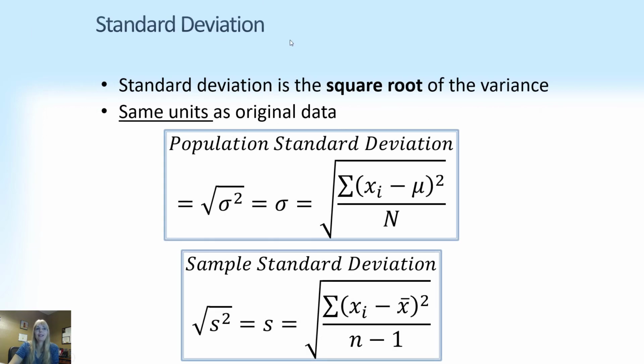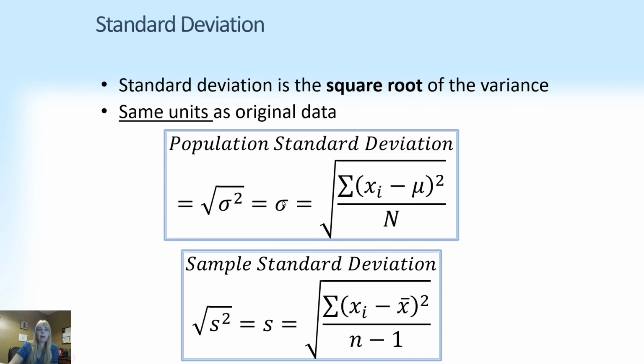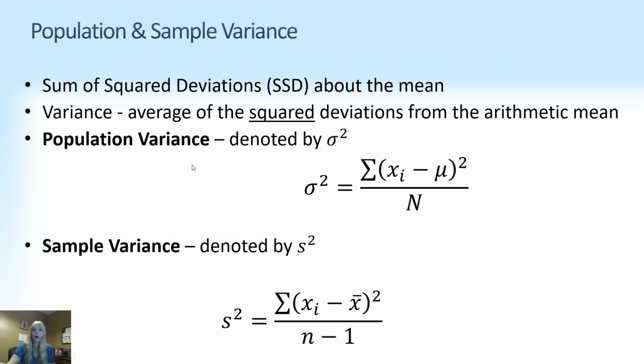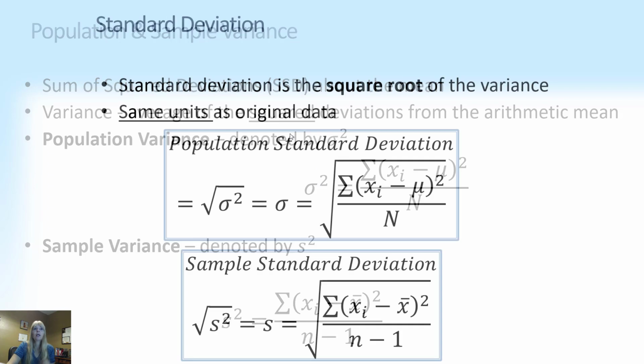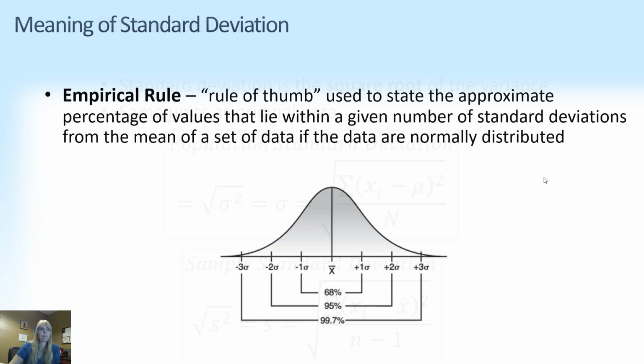As I mentioned, we tend to really like the standard deviation better. All it is, this looks exactly like what you just saw here, but we put square roots on it. So sigma, the population standard deviation; S, the sample standard deviation. Formulas are the same, but with a square root. Why do we like this one better? Because the variance, if we were talking in dollars, would give me squared dollars. This actually would give me the same units as my data set. So we definitely like to report things with the standard deviation because the units are the same.